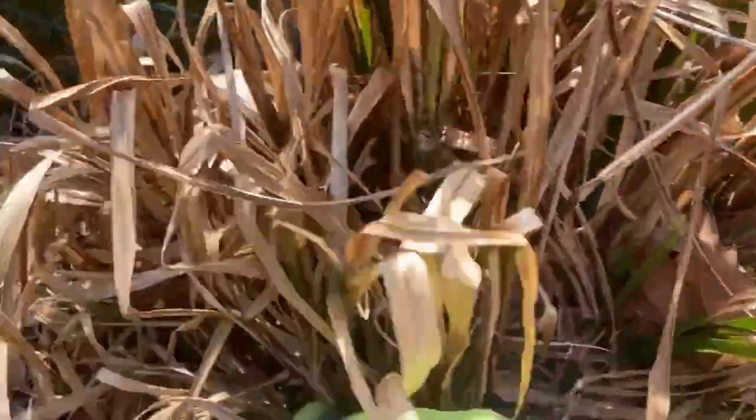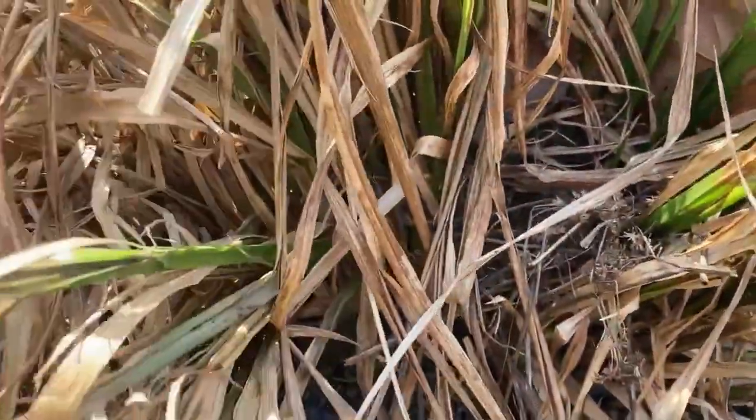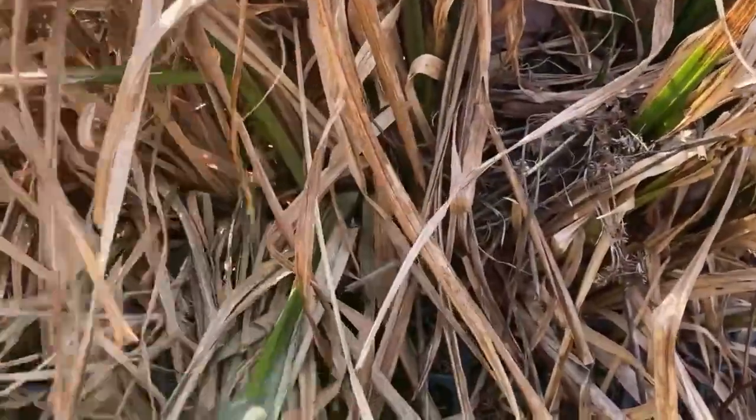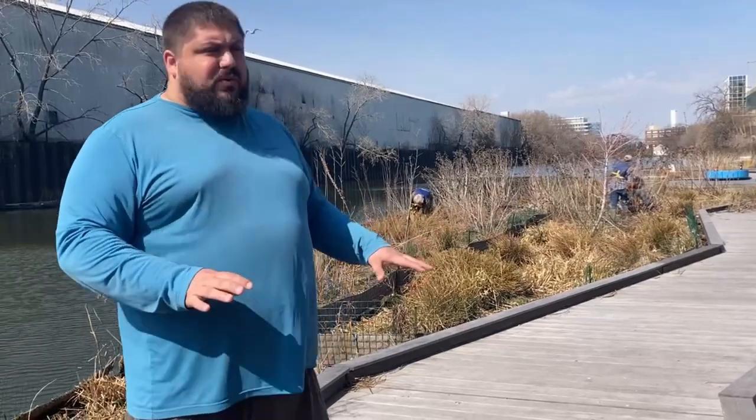This would normally be accomplished by natural herbivores, fires, and floods that carry material away. But we don't want all of it gone, because these plants die with the expectation that their leaf litter and detritus become nutrients for them in some other way later on. So we don't necessarily want to take all of it off.